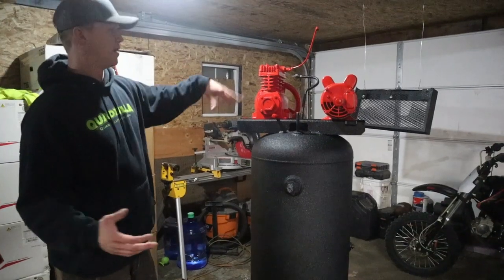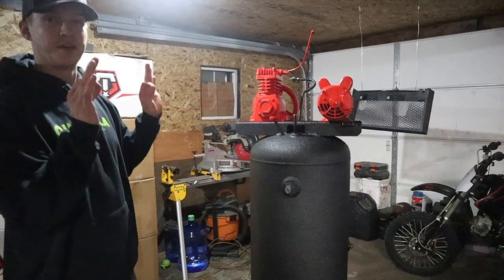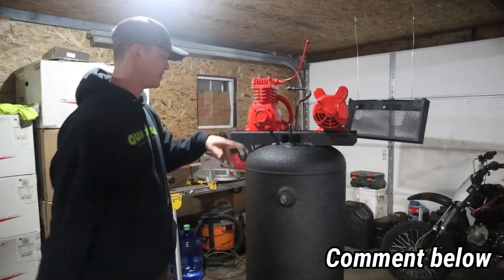All right, so as you guys can see, we just got the pump and the motor on there. I think that looks primo. Let me know in the comments down below what you guys think of the color combination.